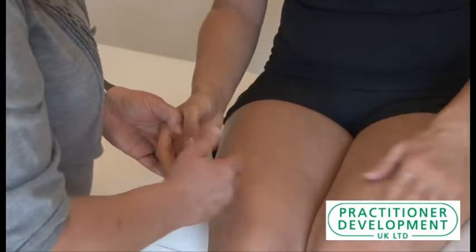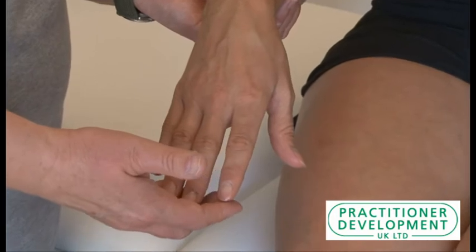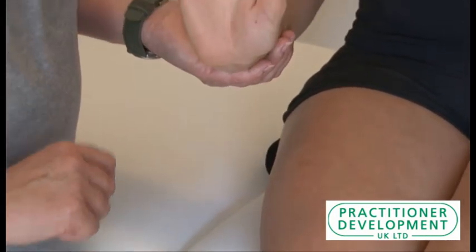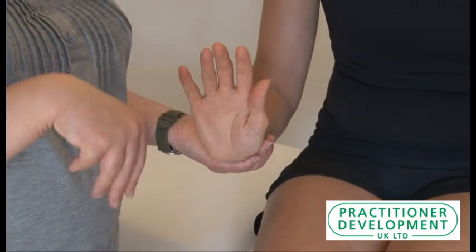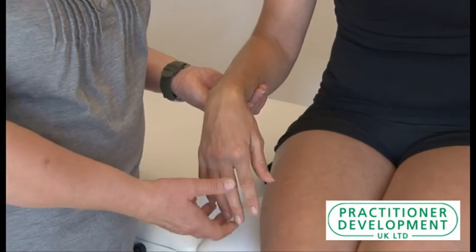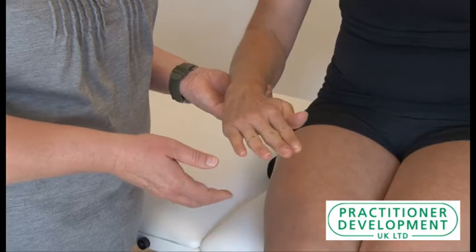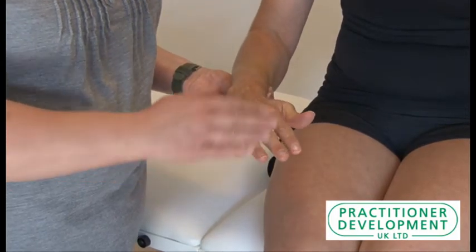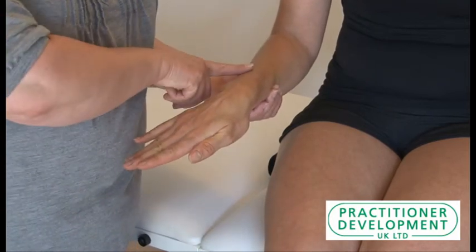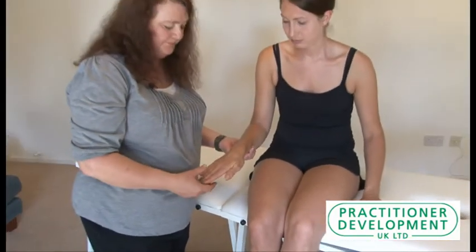Okay, you can relax that hand down. I'm going to support the arm here, and I'm going to ask the patient to do a range of movement for me. I'm going to ask you to bring your wrist back. This is dorsiflexion. I'm going to ask you to bring your wrist forward as much as you can. This is palmar flexion. Bring your hand back to a neutral position. I'm going to ask you to swing it towards your thumb, and that is radial deviation. And I'm going to ask you to swing towards me now, and that's ulnar deviation. All the time I'm keeping the arm still so that the shoulder isn't moving instead of the wrist.